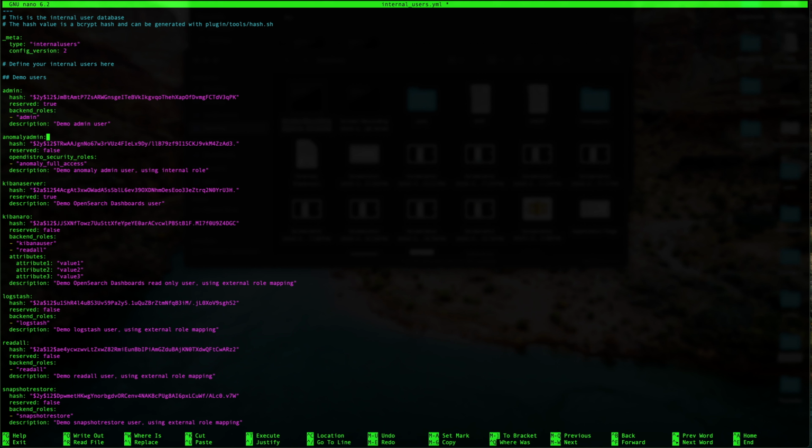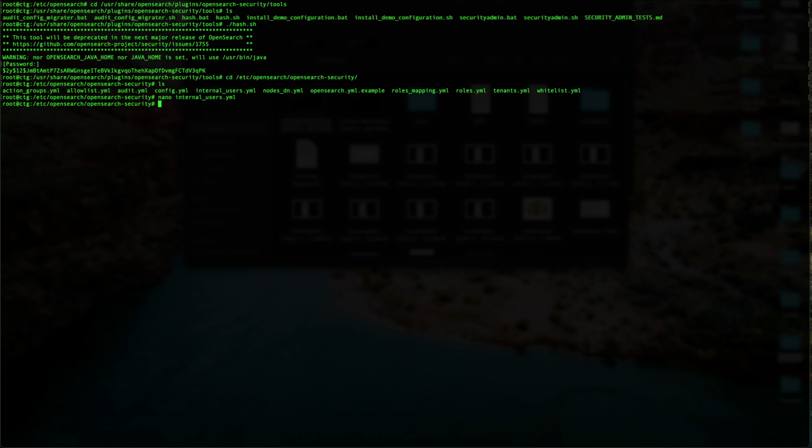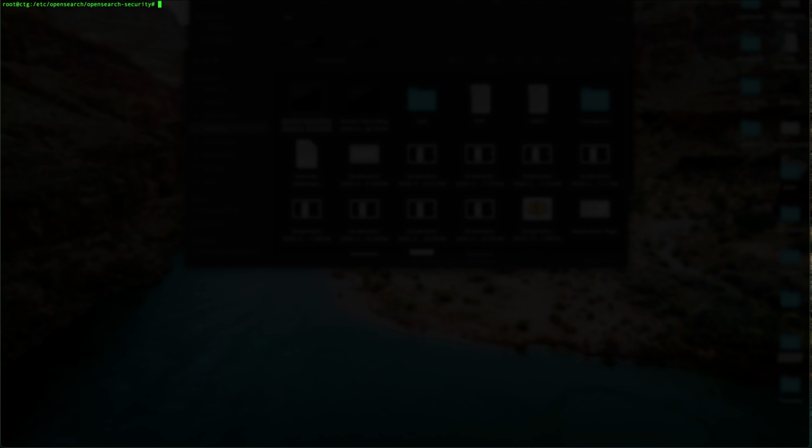And comment out other users if you feel they are not required. So you can save this file and let's restart OpenSearch.